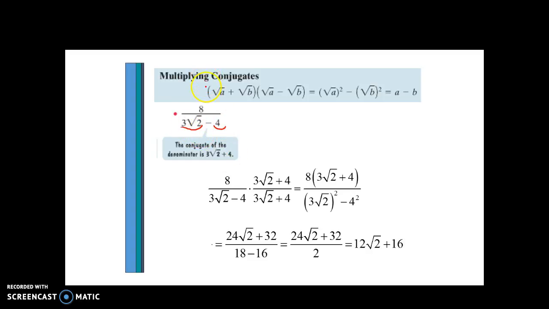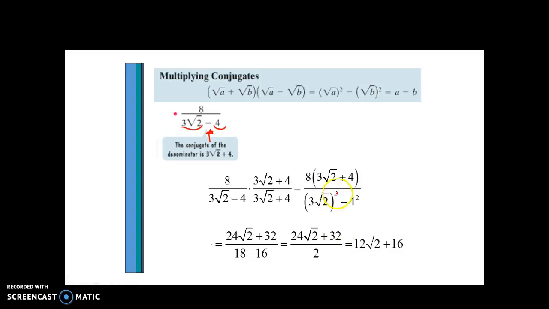So a conjugate is the exact same thing as what's written in the denominator. The only difference is the sign is flipped. Okay? So if we look down here, I just typed it down again. The conjugate of 3 root 2 minus 4 is 3 root 2 plus 4. So when you have two terms, write them again. Just flip the sign in between them. That's what a conjugate is. And a conjugate is some number that when we multiply all this together, we'll get a rational number.